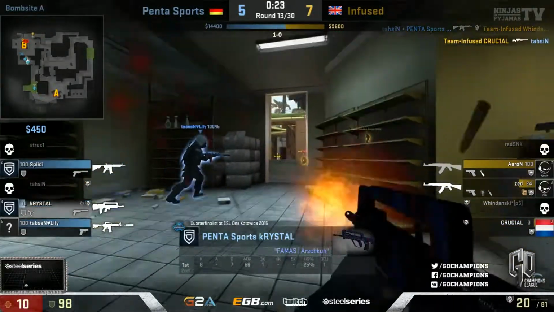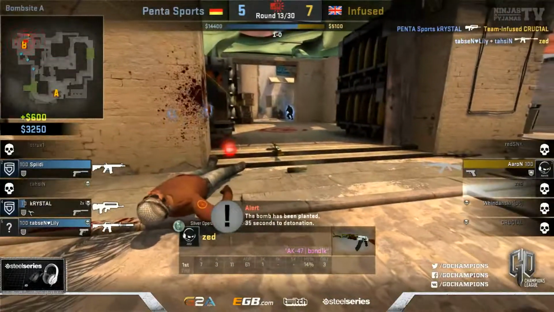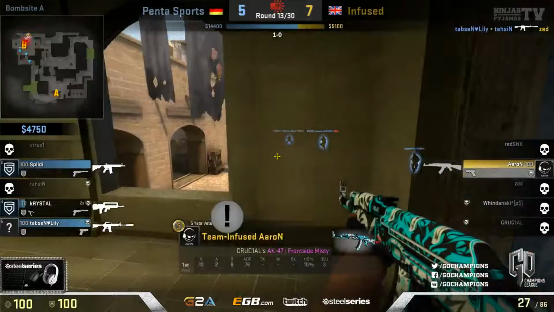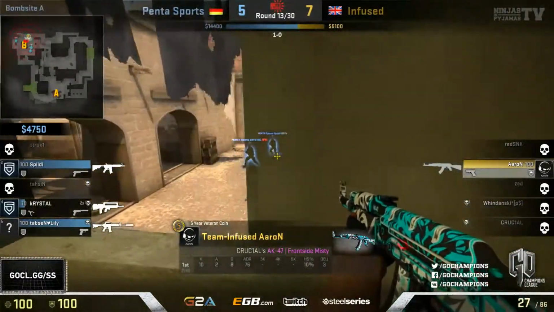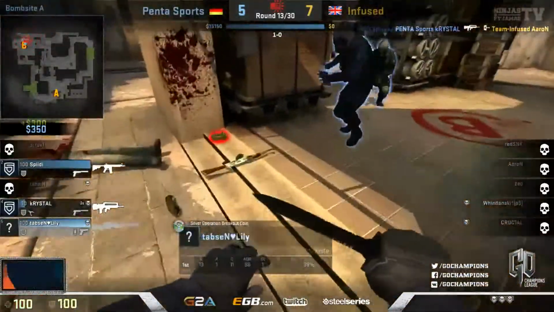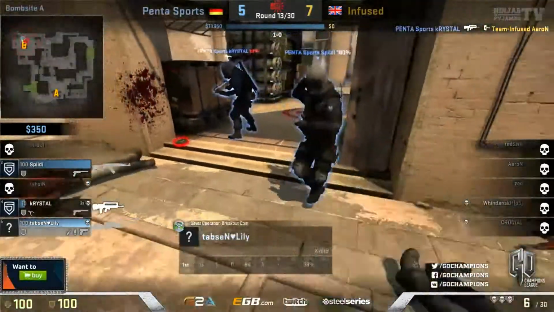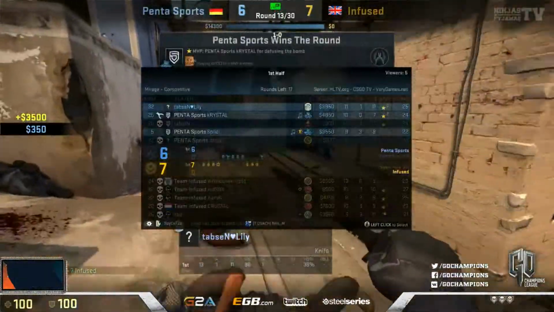Crucial gets the AWP kill onto Tassin before quickly being traded by his opposition AWPer in Crystal, this time with the FAMAS. And now Aaron in a 1 versus 3 to try and salvage something from the round, but he's not able to. Was getting pushed from different angles, and Penta, well, they win the round.